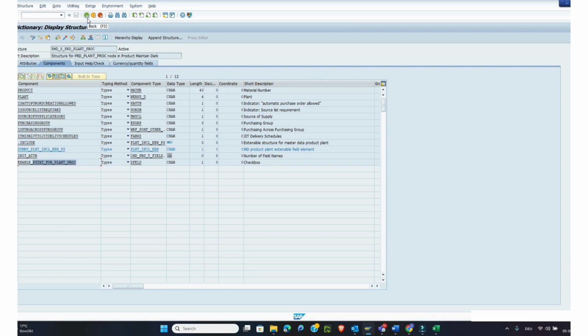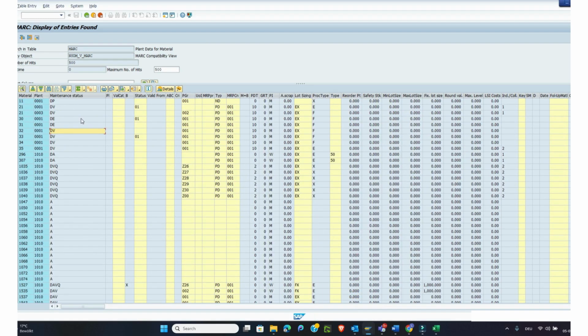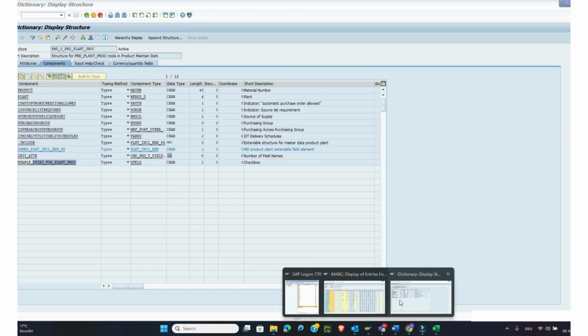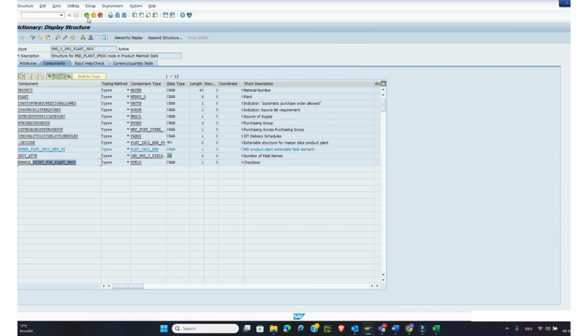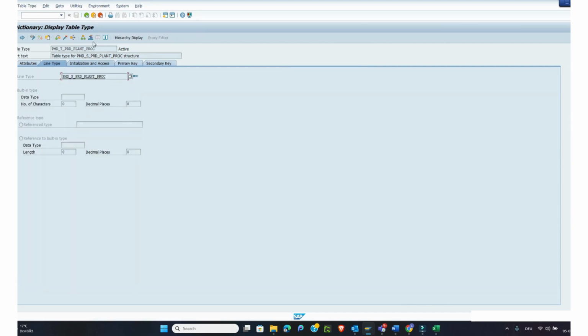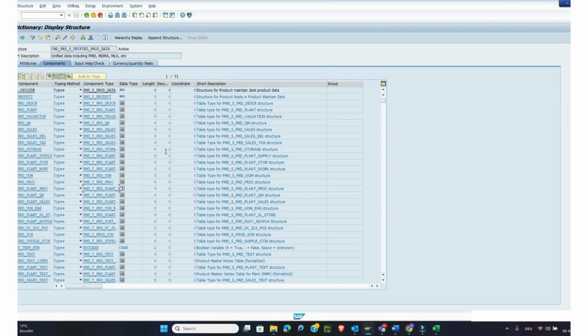Then the system will include the maintenance status, purchasing view also, in the table when it updates. But as I mentioned, this particular enhancement we have to repeat in every target system, because this maintenance status is calculated locally. It is not that we replicate the data and then it updates directly. It will be calculated in every system.